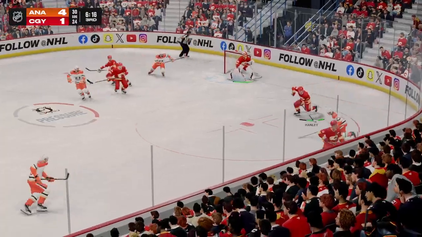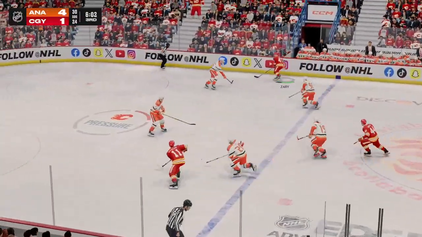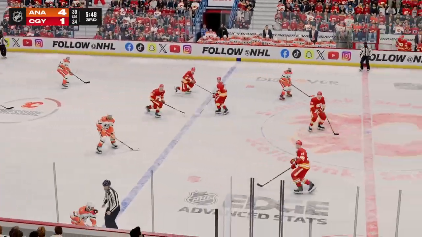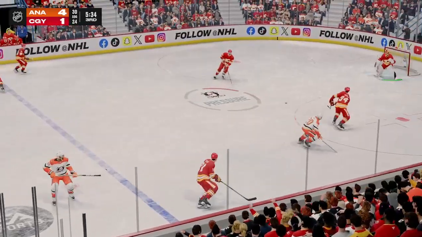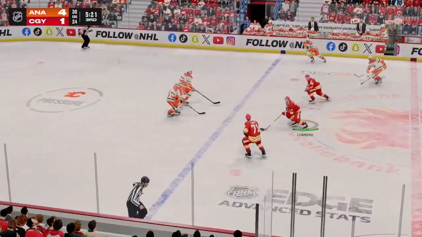Takes the puck. Moves it to Hanley. And that's intercepted by Backlund. Moves the puck along the half wall. The Ducks look to start the transition game. Puck picked up by Pahal. Directs it on over to Lomberg.